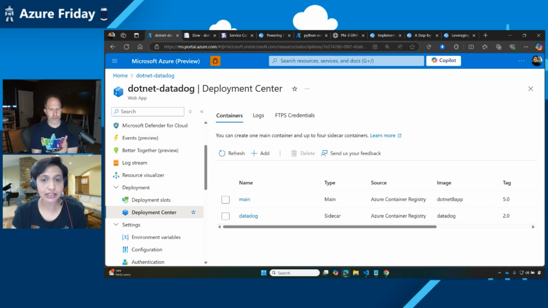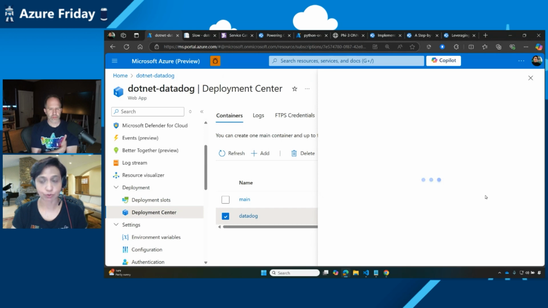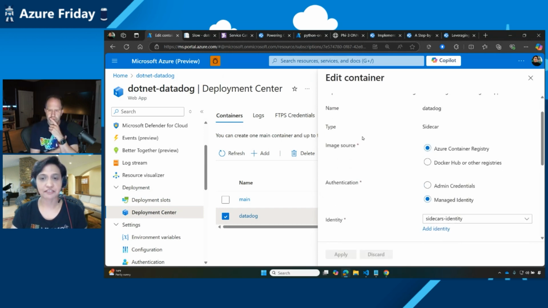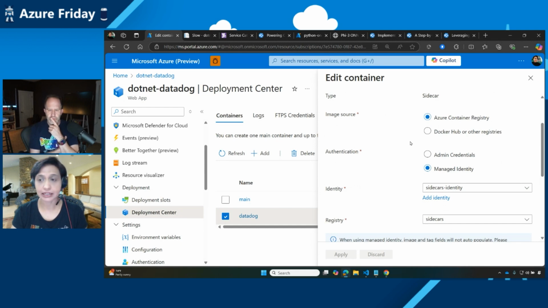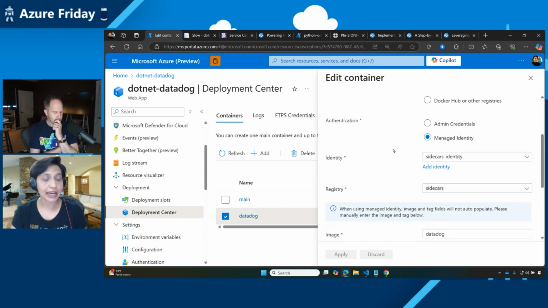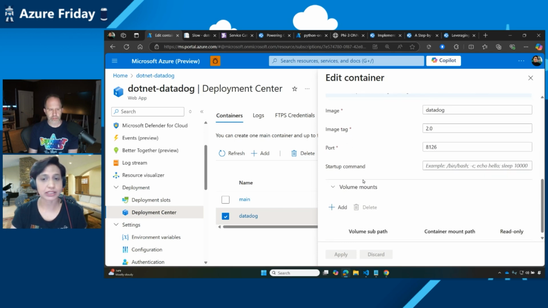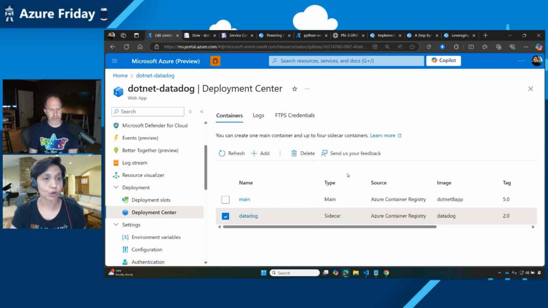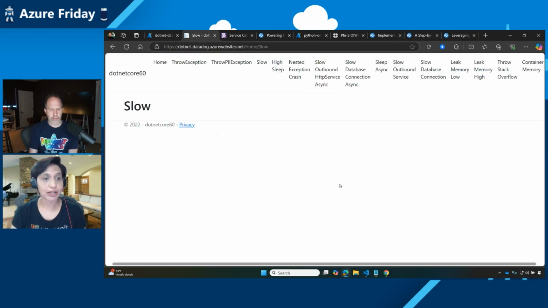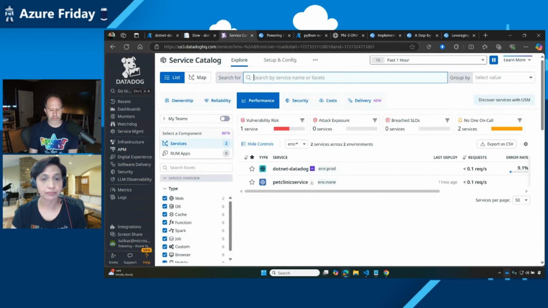So here you can click on Add to add a container, but I already have one added. So you can see over here that I've specified the name, where my container is residing. Now, in this case, I actually took a container provided by Datadog. So behind the scenes, we are working with Azure native ISV service providers like Datadog, Dynatrace, and Elastic. And they have their curated images that they have provided us. So we've taken the curated image, added it to my ACR, and specified things like what's the image tag, and I'm all set.